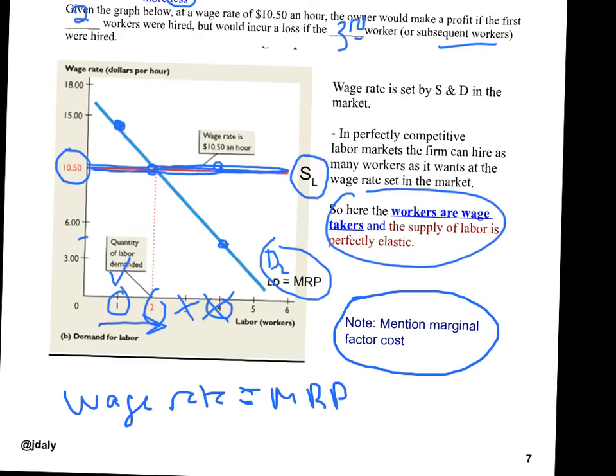This is not just the cost of the salary, the wage rate, but also the cost of materials and the other things that are required to produce that extra good. So normally you would say you set the marginal factor cost equal to the marginal revenue product, but maybe for simplicity, the AP seems just to be using the wage rate, as most of the intro econ books are doing. So you may see marginal factor cost in an older AP question. So hopefully that makes sense. You can ask me if you're unsure.